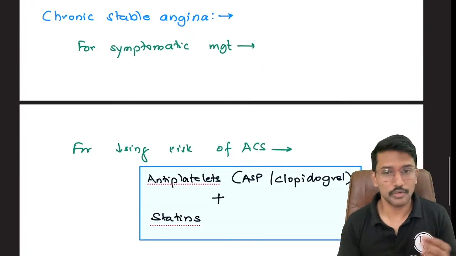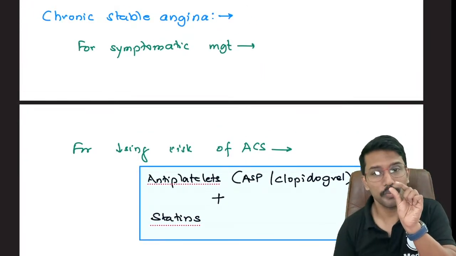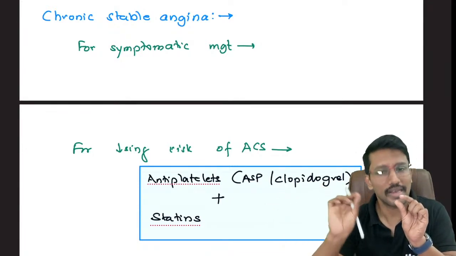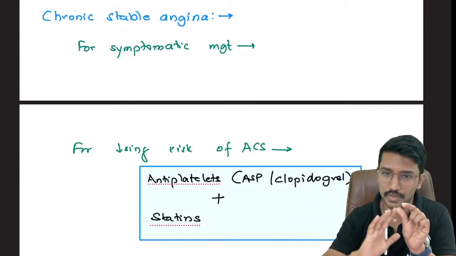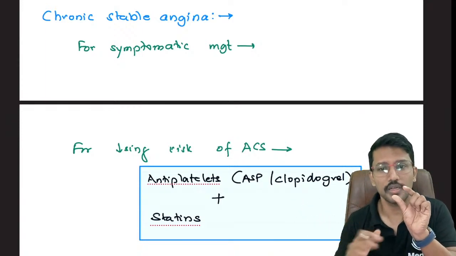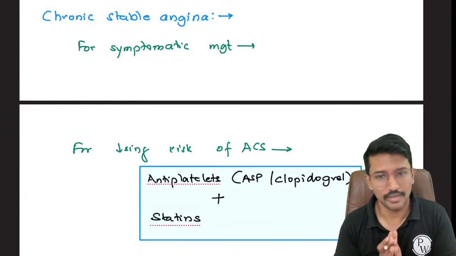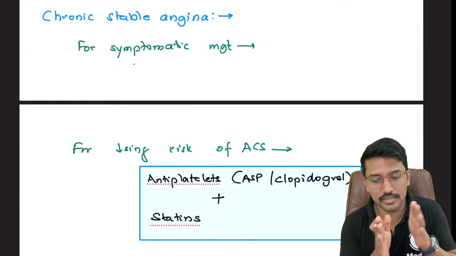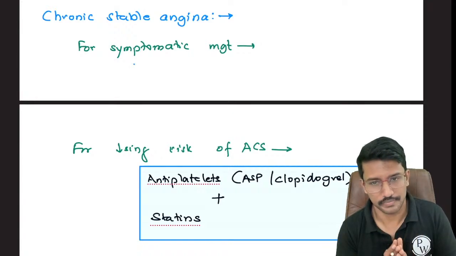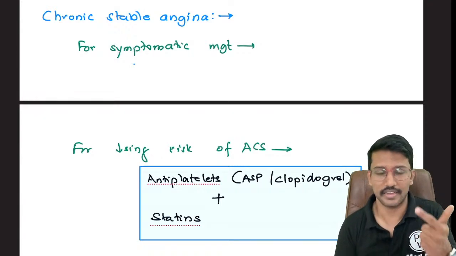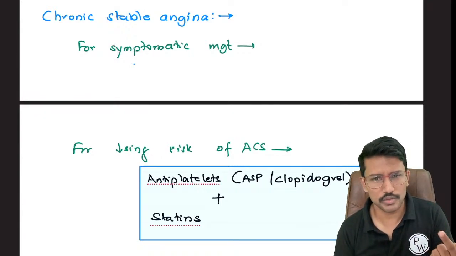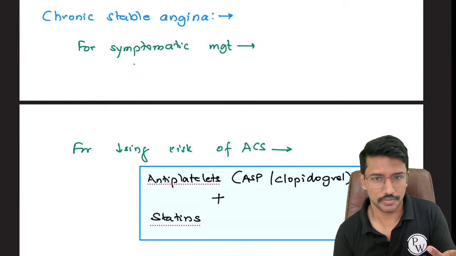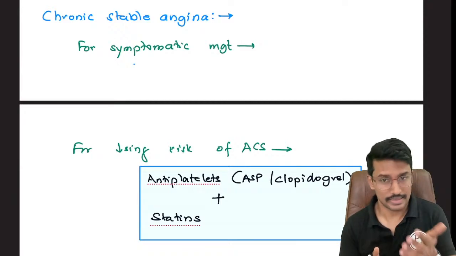And on the other hand, for the symptomatic management, your blood vessel lumen is narrow. Because of that, blood supply to your myocardium is reduced. Rest is going fine but during exertion, the supply is not sufficient. I can increase the lumen to increase the blood supply, right? So how can I increase the lumen of the blood vessel? Yes, so we have choices like nitrates. Can beta blockers cause vasodilatation? Yes, beta blockers can do.